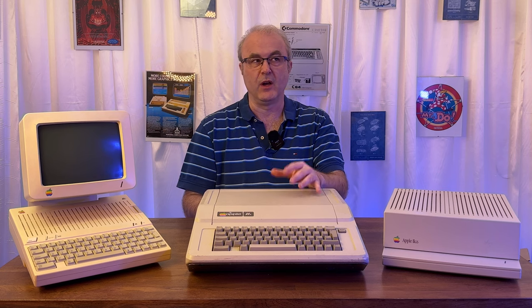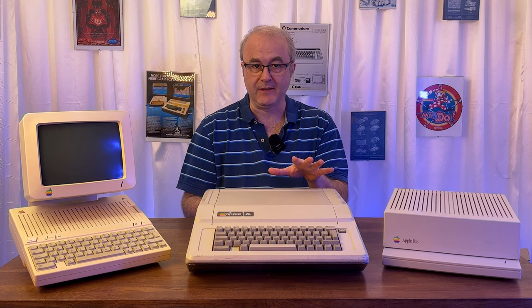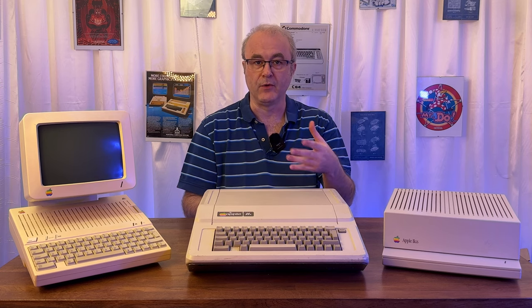In the middle we've got an Apple IIe, released around 1983, which I bought in March 2020. It's three iterations on from the original Apple II, but shares about 97% of its DNA with it — a combination of features pioneered in the earlier machines. I was told it was a really good machine to get because it didn't have some of the more annoying foibles of the early machines, so I was very happy that this was my first Apple II.